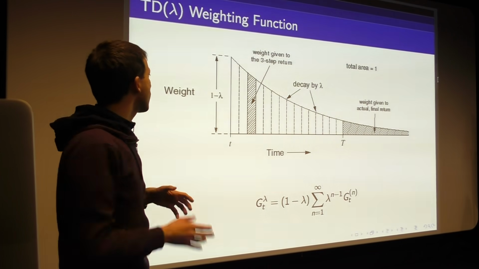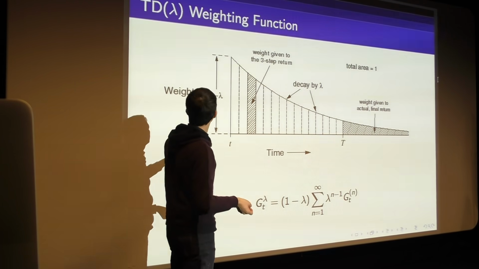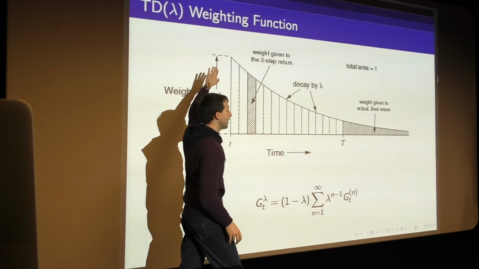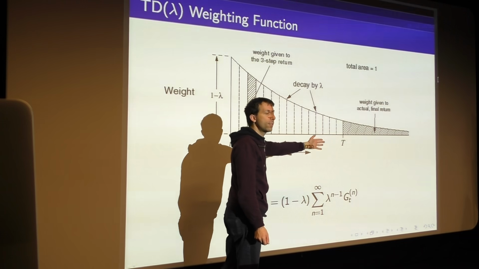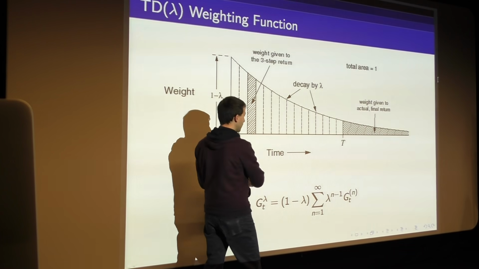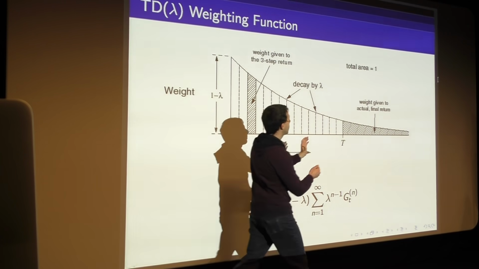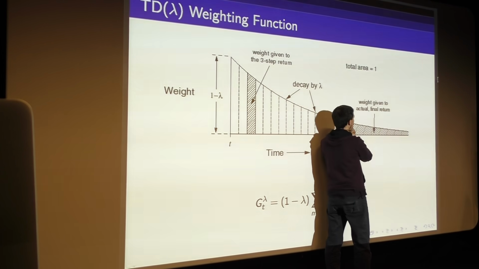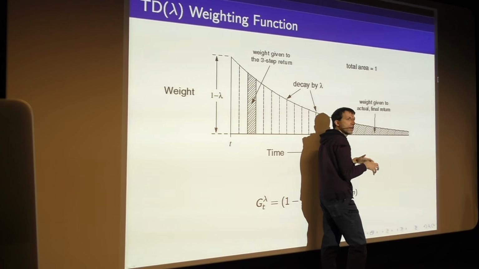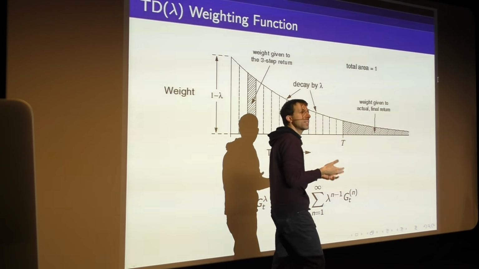Okay, so it looks something like this, where we've got this weighting, and this weighting decays geometrically like this over the number of steps that we look into the future, and we generate this lambda return, and we kind of sum up all of the final steps into one bigger weight that we use to deal with the final return, the last step of the episode.